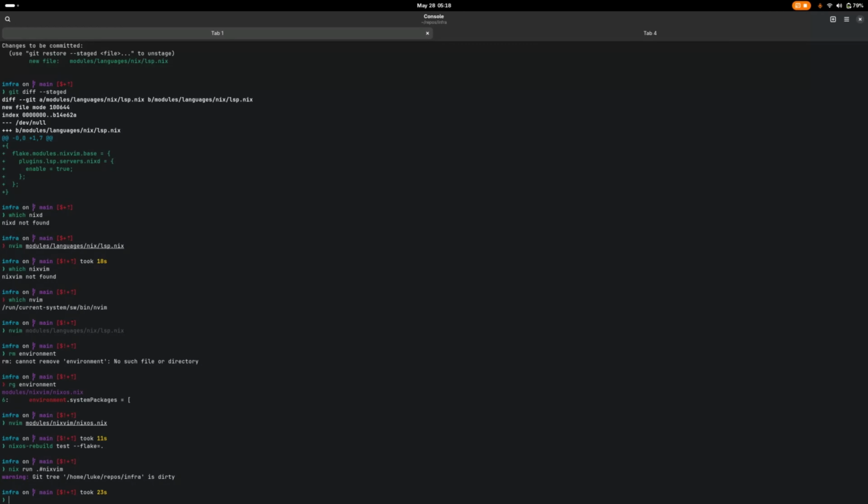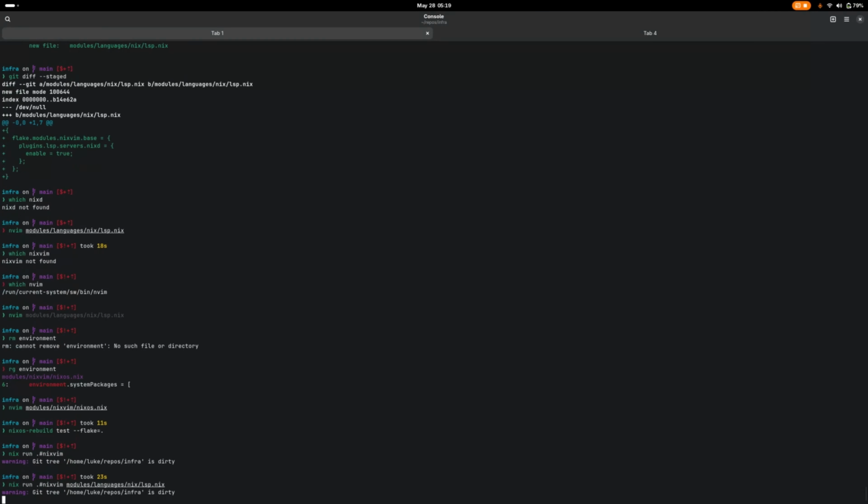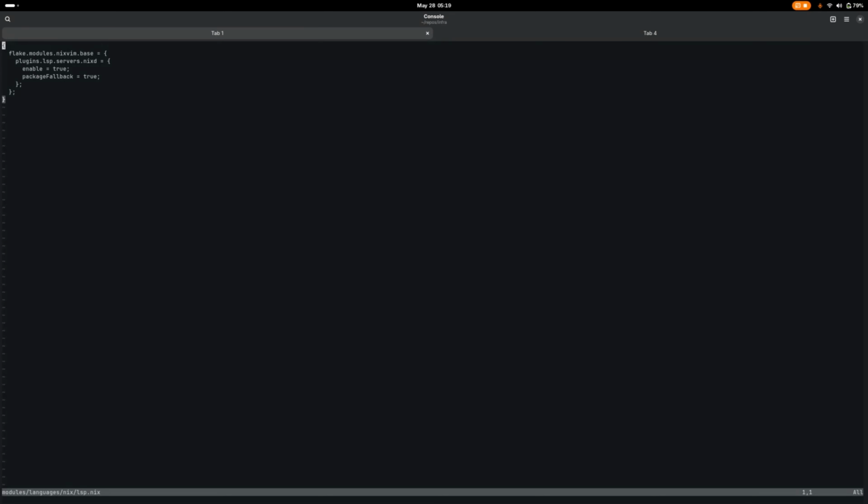So let's see whether you have Nix D now. It's not in path. I guess, is there a way to... You don't have bindings that are useful for this.